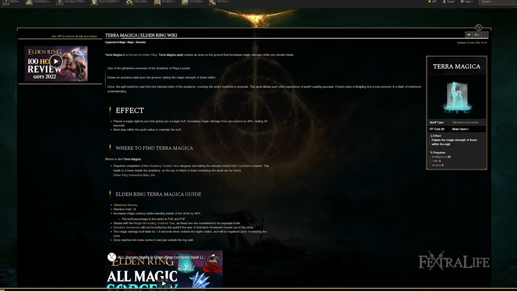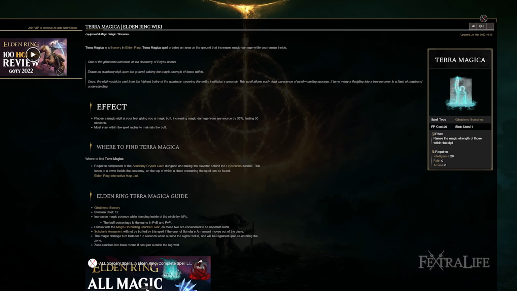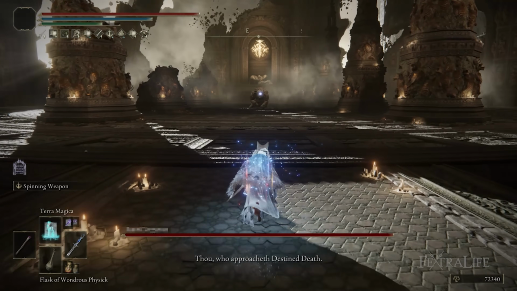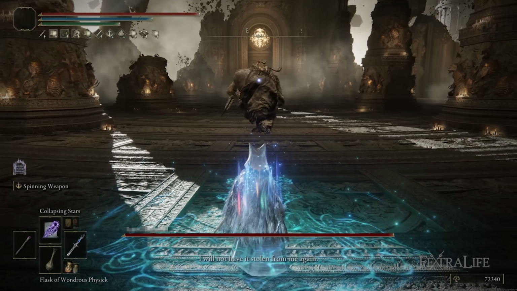And lastly, we have Terra Magica, which boosts your magic damage while you're standing in the kind of circle that it puts on the ground. This is really good for fights where you're going to be using Gravity Well or Collapsing Stars, because those deal 100% magic damage.